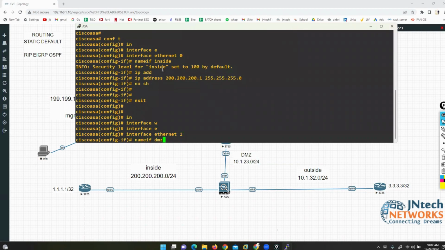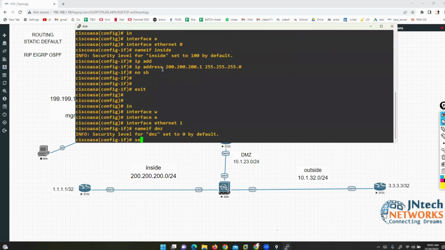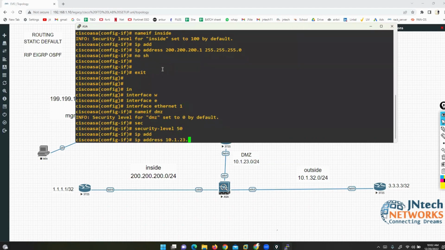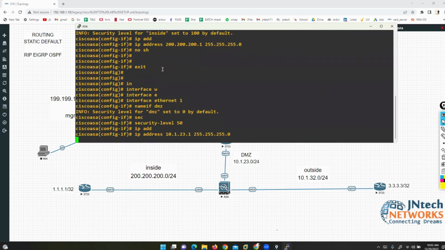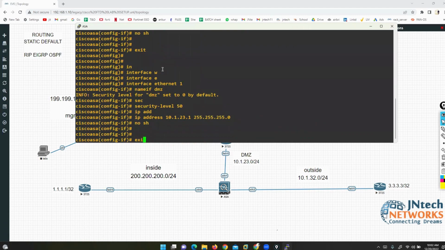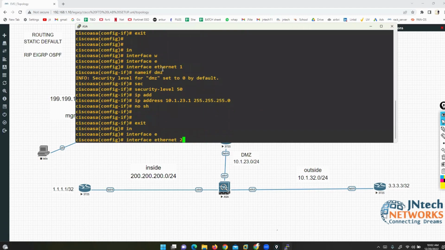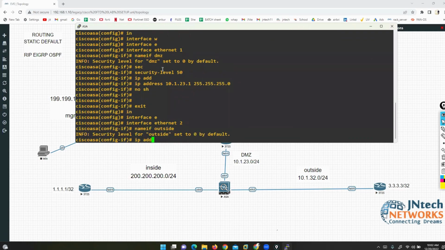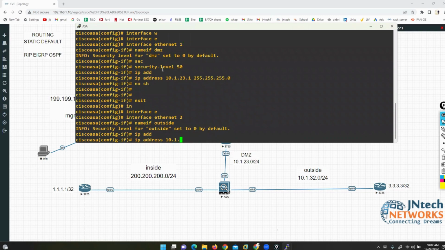Name it DMZ, and security level I'm using 50. IP address 10.1.23.1, 255.255.255.0, /24. Now interface Ethernet 2. Name it outside. IP address 10.1.32.1/24. Basic configuration is done.